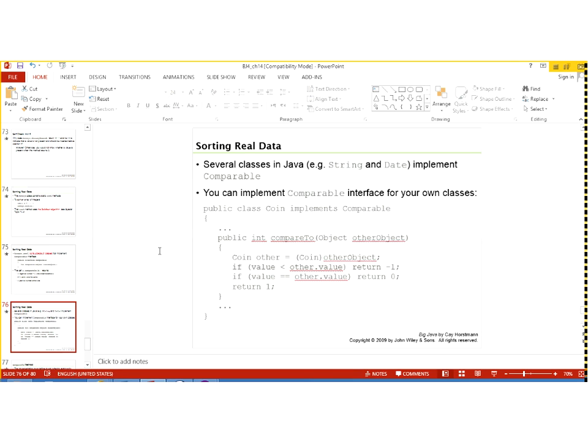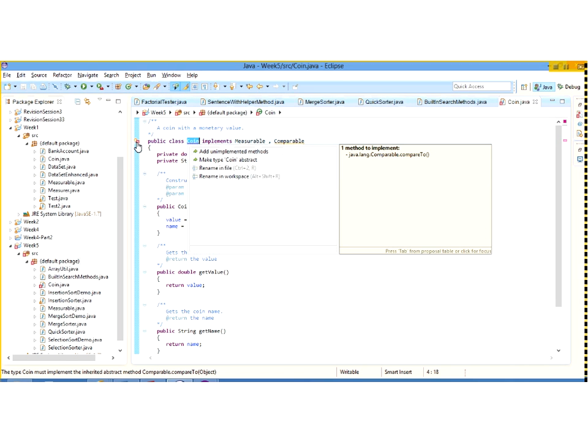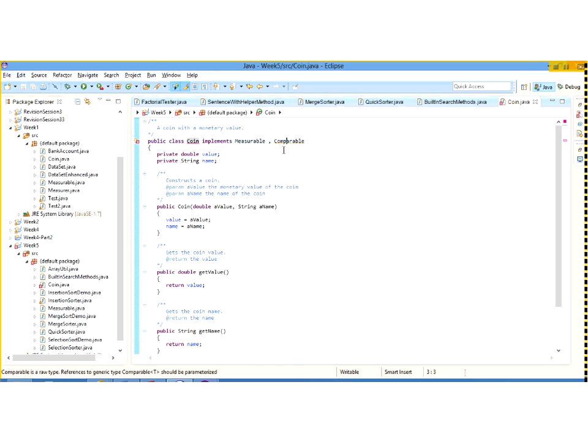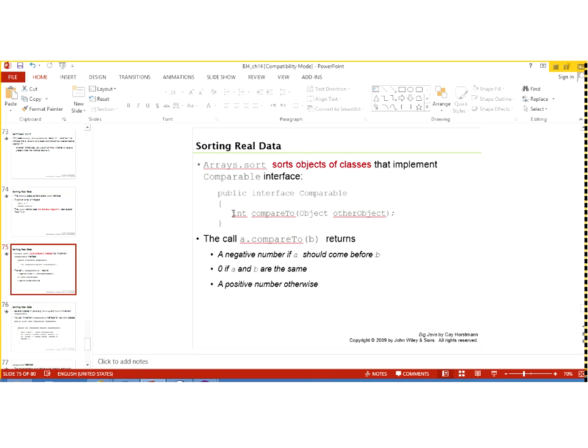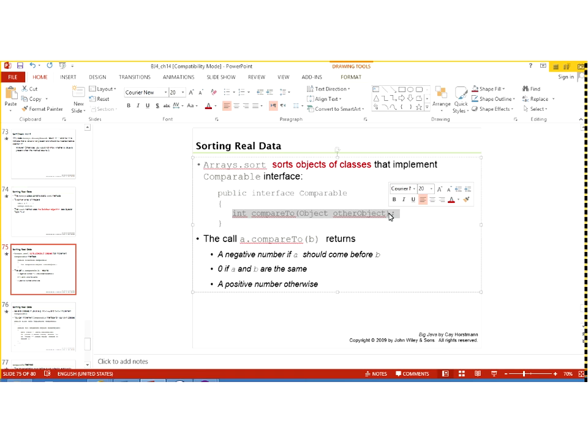Okay, now the comparable is already seen, but what shall we do now? Since it implements the comparable interface, I need to provide implementation for what? For this method. What is the method called here? Int compareTo. So I will just copy it as it is, add it to my coin class here at the very end.